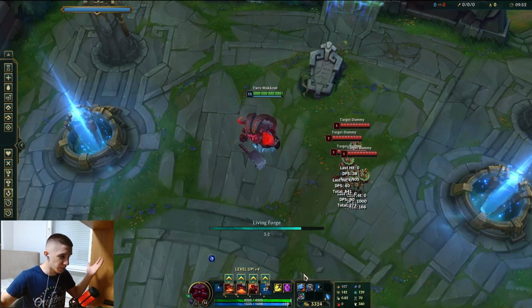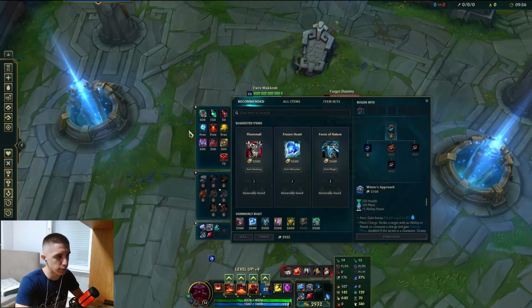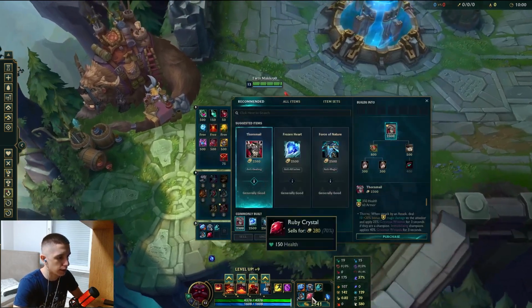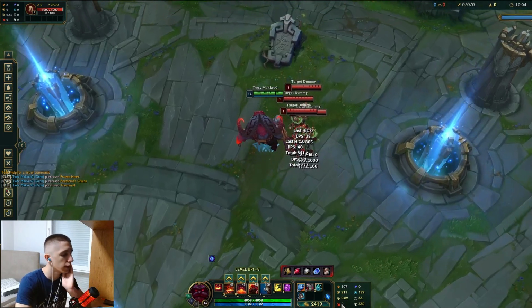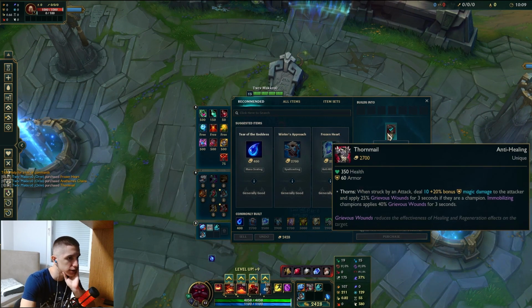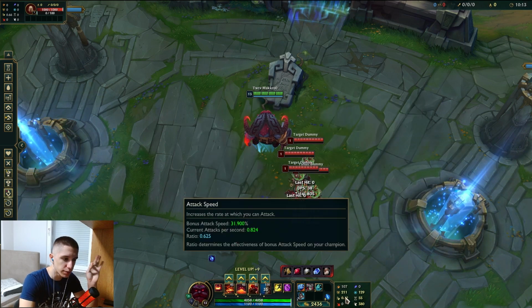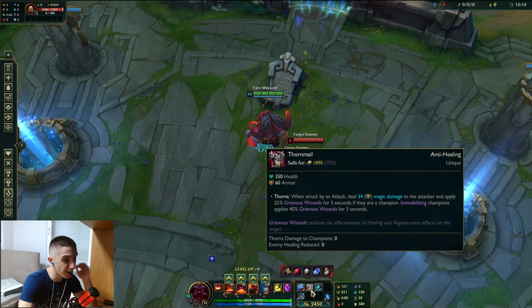Because of Dota mechanics, I can build items in lane, and with that mechanic you can just stat check most people. I would also say Thornmail is not a bad item. It's Bramblevest that's the problem. Bramblevest is extremely bad, but Thornmail is extremely good because it scales by 20% of your armor. And when Ornn builds a lot of armor, this thing will start doing a lot of damage.